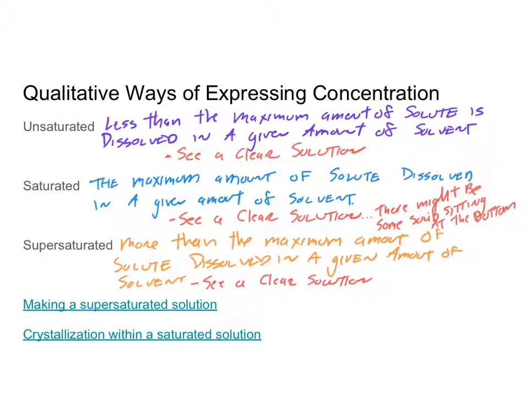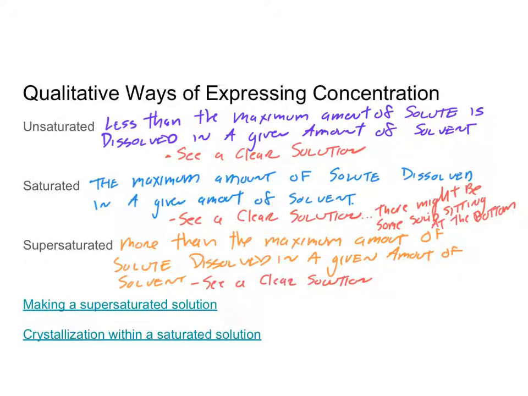Okay, so there might be some solid sitting at the bottom. Now, the saturated and the unsaturated are pretty easy to understand. I'm going to show you a couple of video clips of what a supersaturated solution might look like. So that would look like this. The issue is that it's water soluble, so if you pour enough of it down the drain, it will just go and eventually dissolve and go to your water treatment facility.